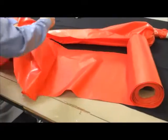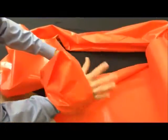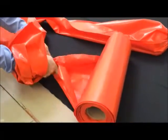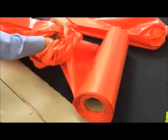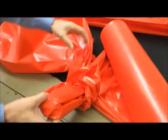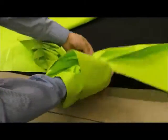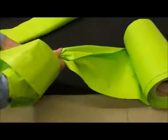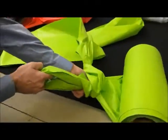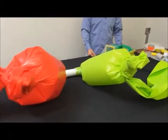Create an air tube section by making a slip knot at its end. Here Nick is demonstrating how to make a slip knot. You wrap the tube around your hand, reach towards the end of the tube and pull the loop in. Here's an example again. First wrap the tube around your hand, then pull the tube through to create a loop. Pull it tight. The reason for using this particular knot is that when the air fills the tube, the knot won't untie but will be easy to remove when needed.